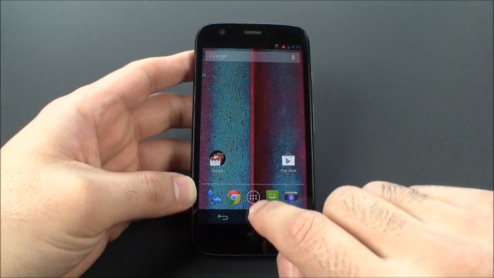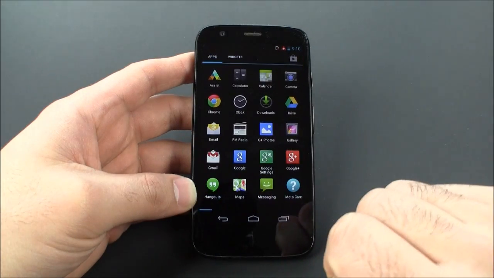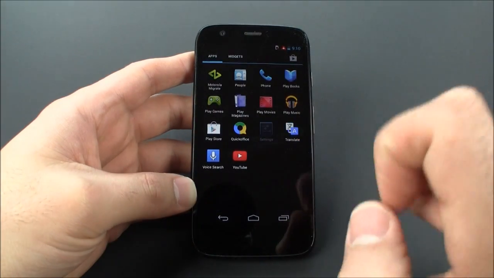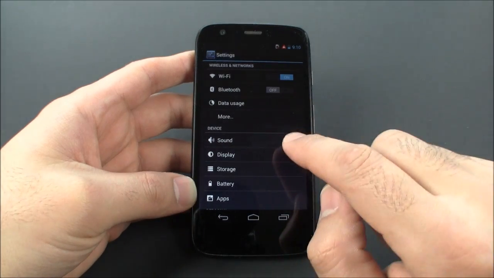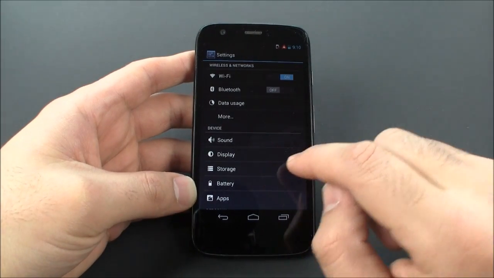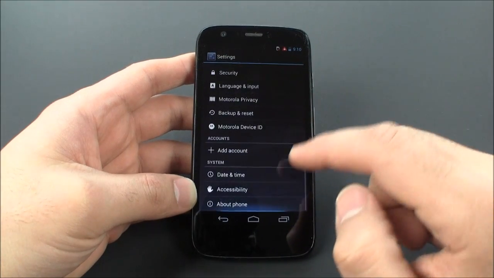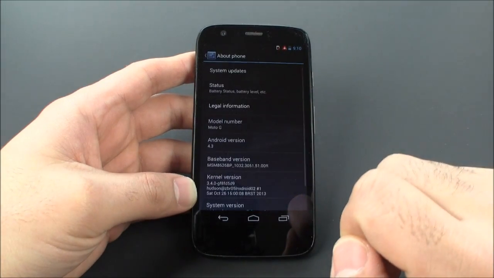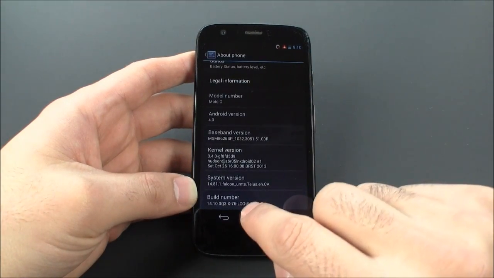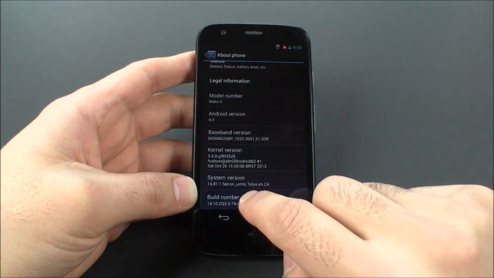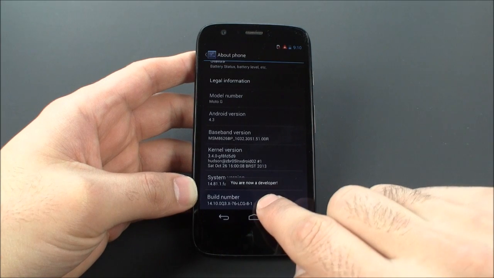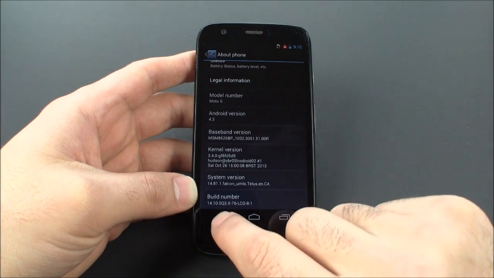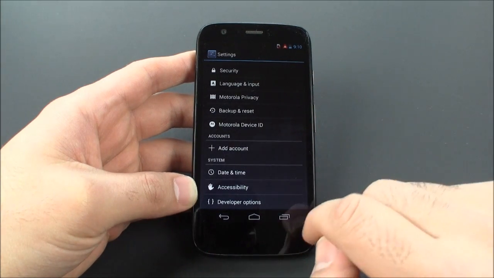Next thing we're going to go into is settings. So we'll go to our home right there and we'll go into settings. And I'm going to actually change all the transitions, and it kind of speeds up the phone. So I'll tell you how to do that. Go right to the bottom where it says about phone and go right down to build number. Now keep tapping build number and then you'll see it says the number of times that you tap it, and you're now a developer. So we'll go back with the back button right there.